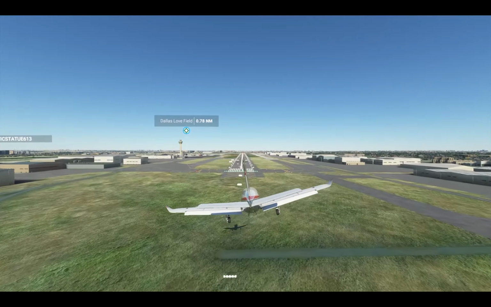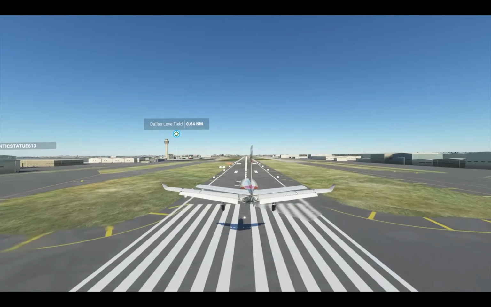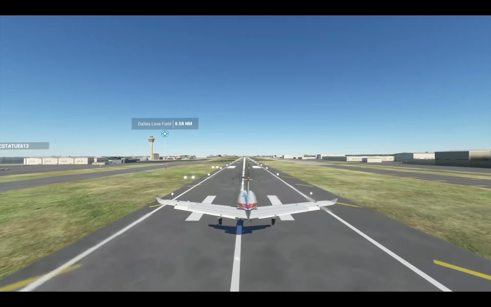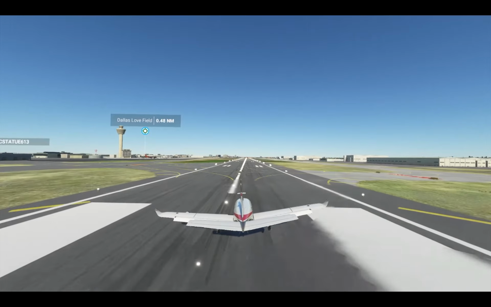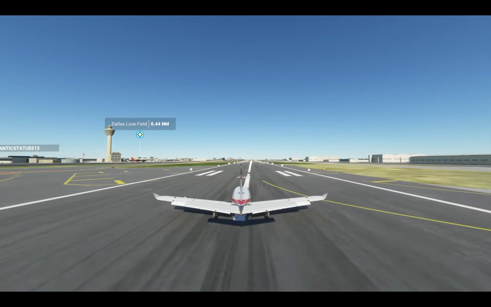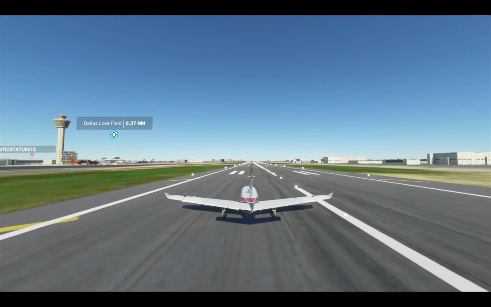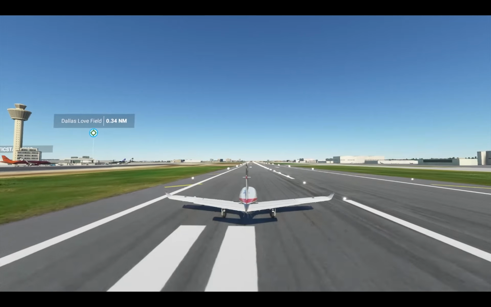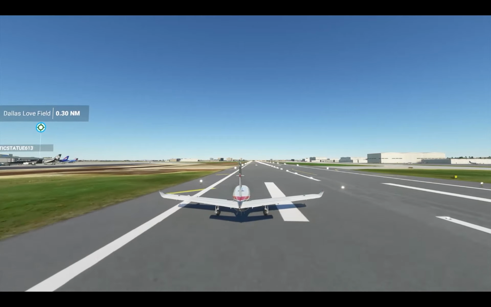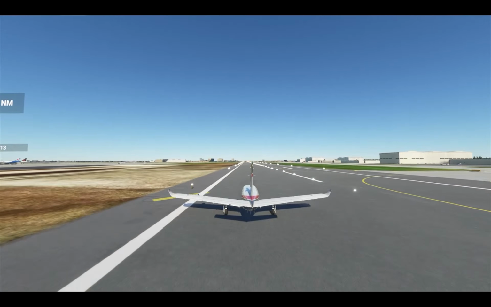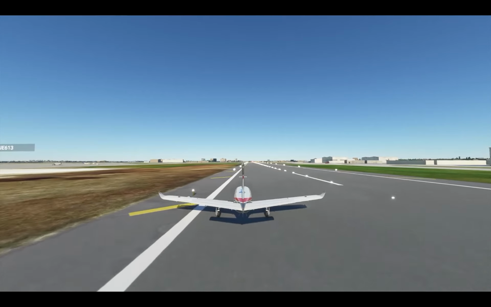See, it's doing that same weird thing on the ground again, where it's going all over the place. I am cutting my throttle now. I did not want to go into thrust reverse. Yeah, I had to look over to the side to cut the thrust reverser. That was my fault on that one. Yeah, thrust reverse killed me. But I managed to get it on the ground and it was fairly stable, so I'm very pleased with that. This plane works really well. Not too shabby, if I say so myself.